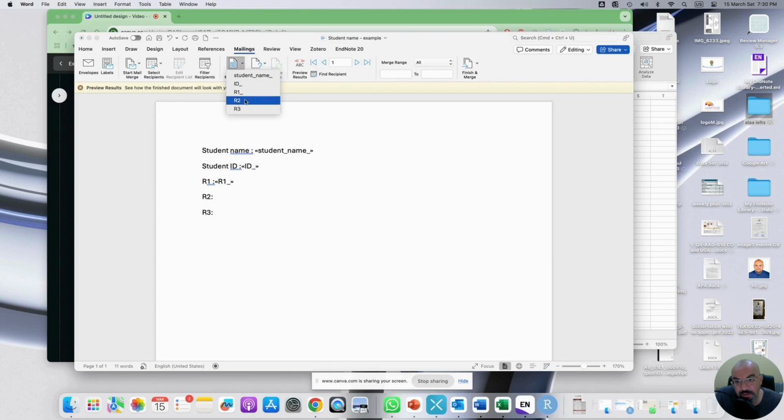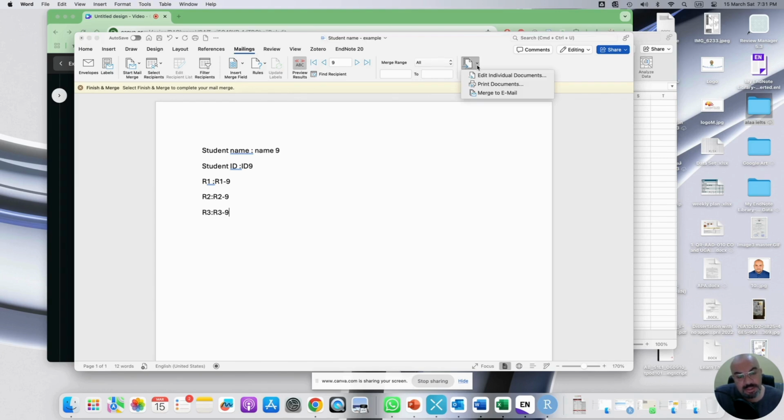Then for result 2, I will choose result 2, and for result 3, I will choose result 3. In this case, now I already have the merged data. I can press on Preview Results, so I can see directly how the data looks. Directly it is converted to student 1, name 1, result 1, ID 1, etc., and the same for 2, 3, 4, 5, 6, 7, 8, etc., until all the data that I have.